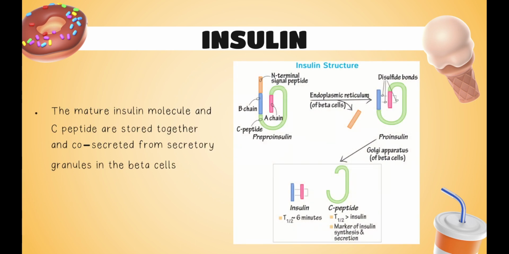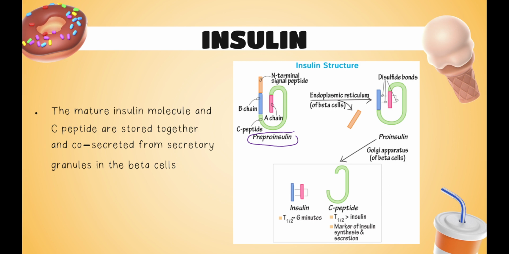Now, in terms of the structure of your insulin, initially it is actually synthesized as a precursor polypeptide which is known as your pre-proinsulin. Kumbaga, what we are trying to point out here is that in the body, hindi po insulin agad-agad yung napoproduce. Pre-proinsulin po muna, then magiging proinsulin, saka pa makuha yung insulin mismo.